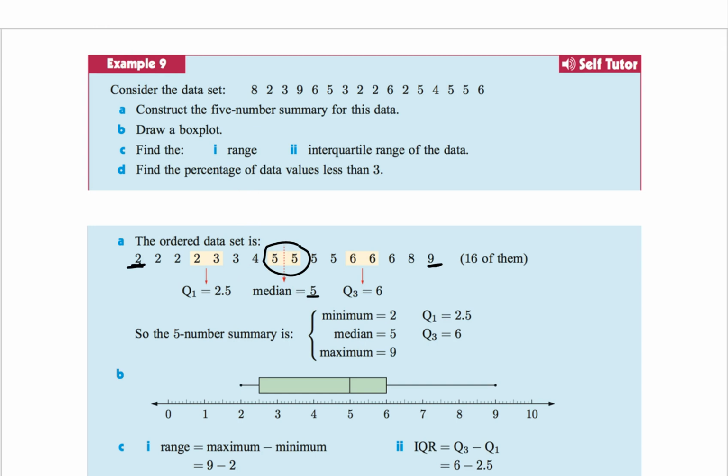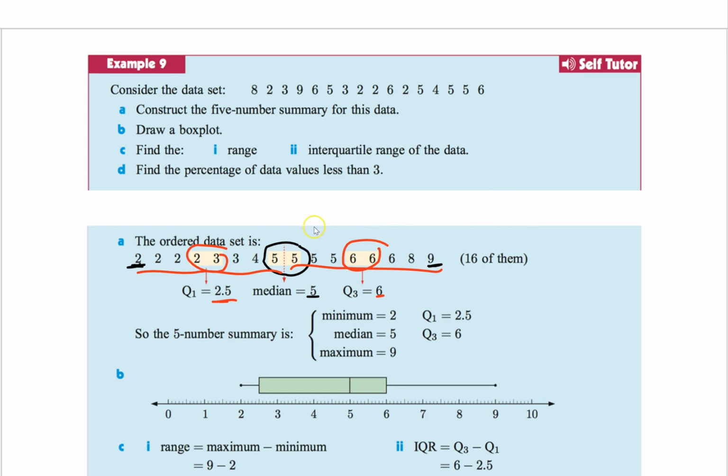And then if I want to find Q1, the lower quartile, remember that's the median of the lower half, so I go to all these numbers, including the 5. Find the middle, which is these two. Take the average of that, so 2.5. Same thing for the upper quartile. Look at all these numbers. Look at the middle, so 6. So my Q3, upper quartile, is 6.